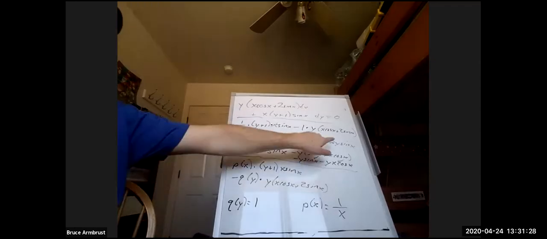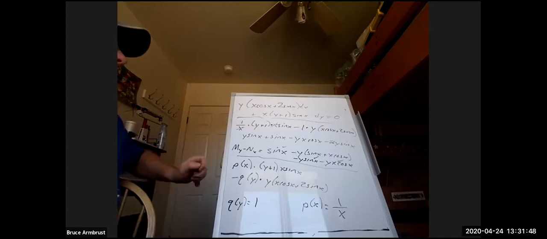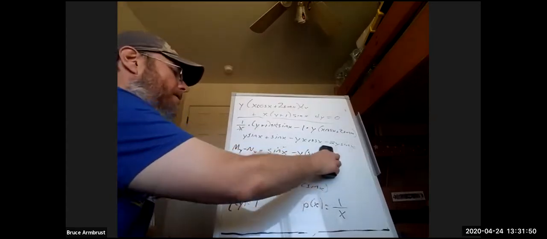And then when we combine that first and last term, we get a negative y sine x. So it looks to me like we match. So I think we're okay. All right, well, there you go. We found the p and the q, which means now we're ready to go ahead and find our integrating factor.